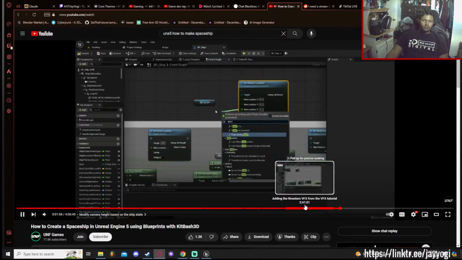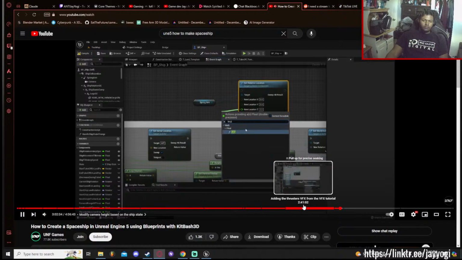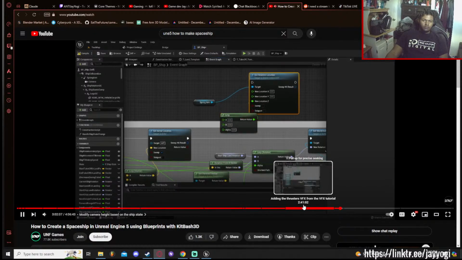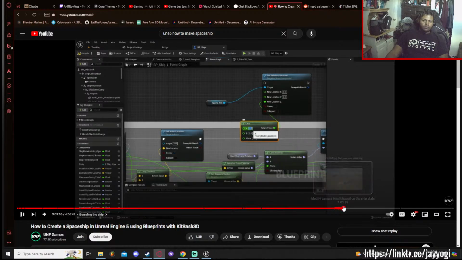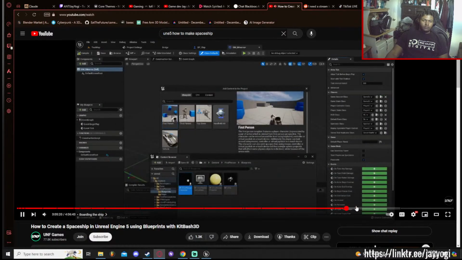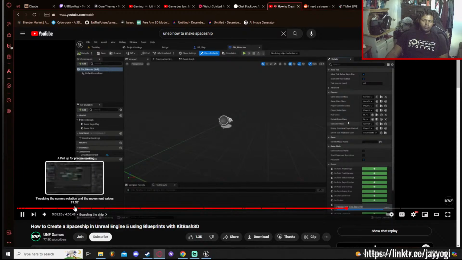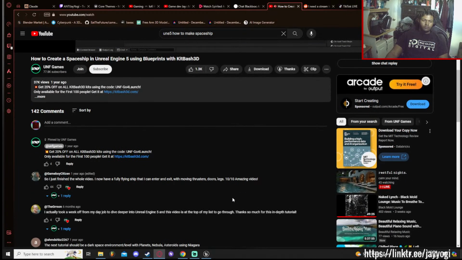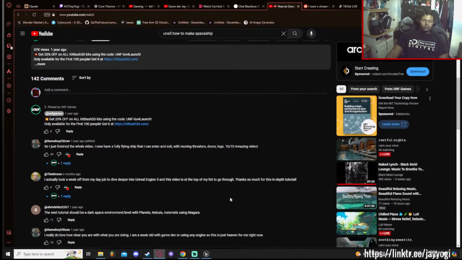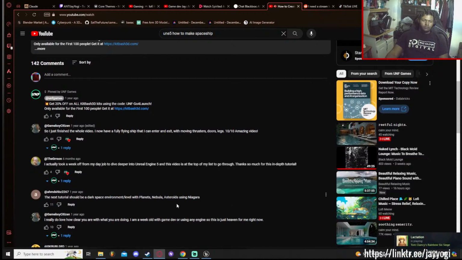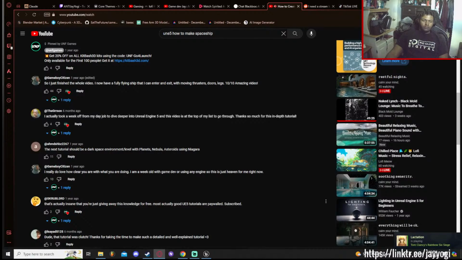Interpolation. Oh no, not interpolation, this is an alpha, so let's just use LERP, linear interpolation. The starting value is, now I have a first person character, and this first person character I'm going to put as my default pawn. First person character. Let's compile, save. And the thing about that first person character is that I will be looking at its hands constantly. And I don't necessarily want that.